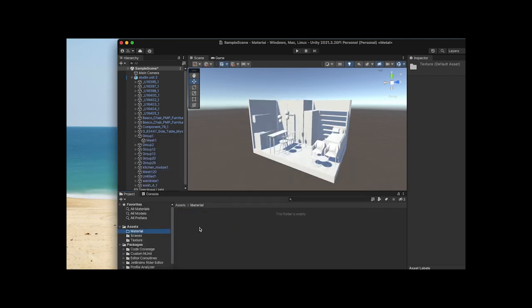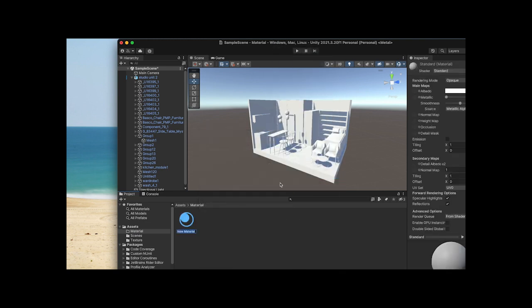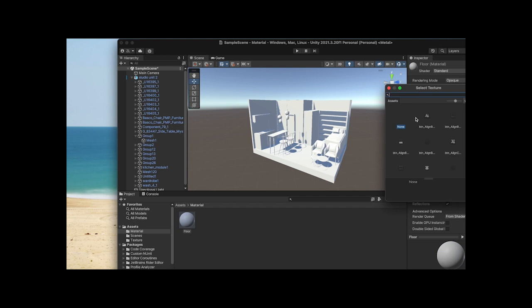Now, you can see them, and we can create a new material, floor. Next, we will add the pictures to the albedo first to get the visual material. Here it is.